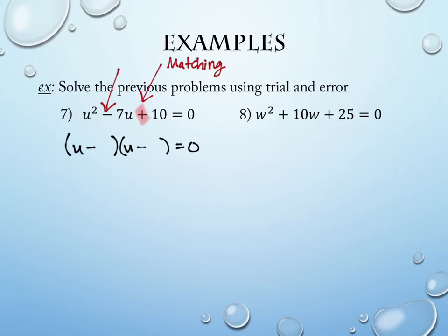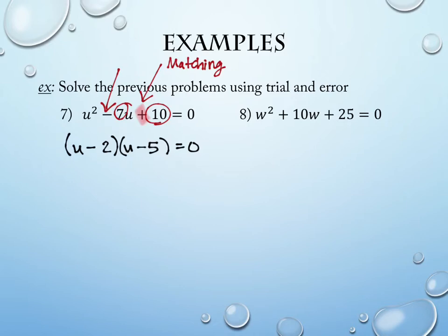And then the last thing that we do is much like what we did with the AC method: I need two numbers that multiply to 10 and add to negative 7. And specifically, you could even just say 7. 2 and 5. Whoops. And it's a good idea to make sure that it works. We know that negative 2 times negative 5 is the positive 10. That's usually the easy part.